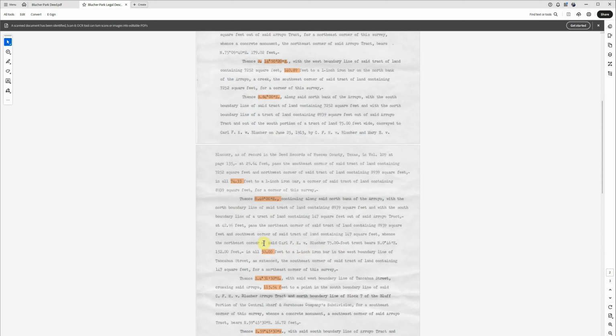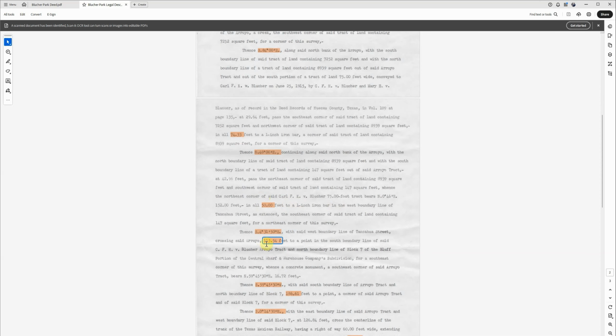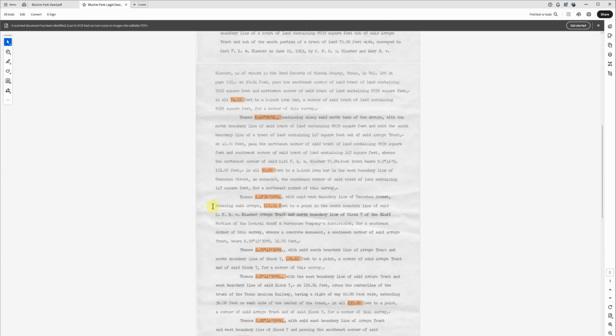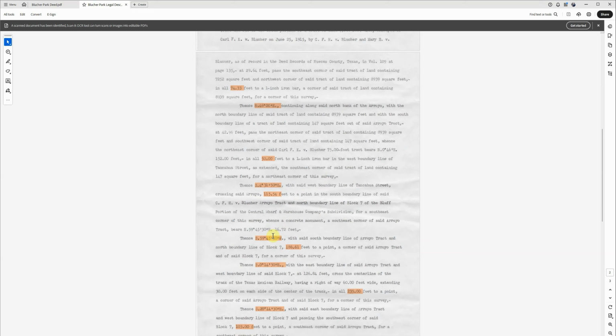Fourth call is an iron bar. The fifth call is not an iron bar. It looks like it is a south boundary line of another piece of property with a concrete monument nearby. So let's see. Yeah, so there's just a concrete monument as a witness to that point.